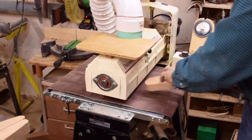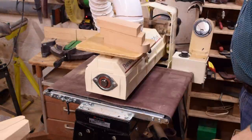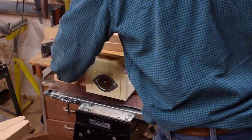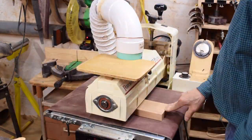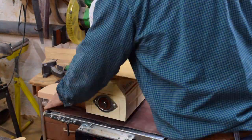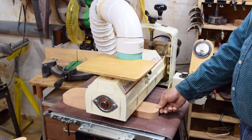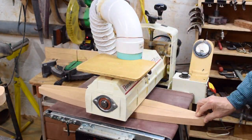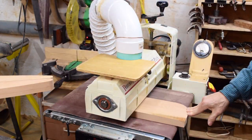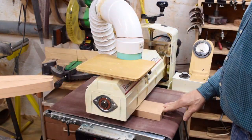I didn't have a drum sander like this one for the first 30 years of my career, and did a lot of sanding on the 6x48 belt. This is a wonderful tool. It's amazing how well it can surface stock, particularly stock with contrary grain, which you can't really plane very well. So if you can afford $800 or whatever I paid for this, I highly recommend it. It's a great tool.